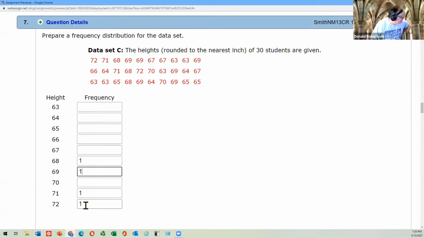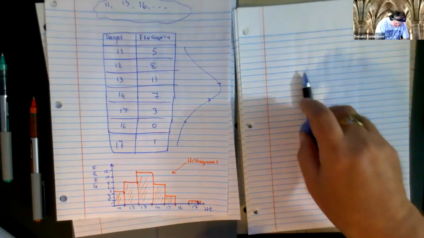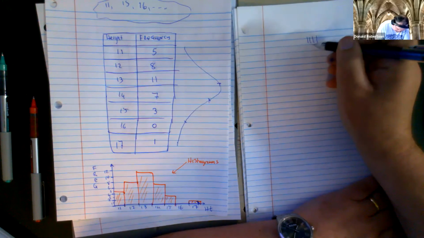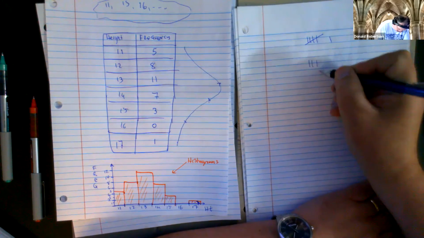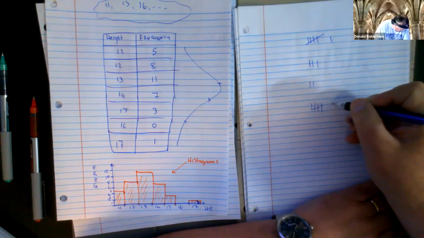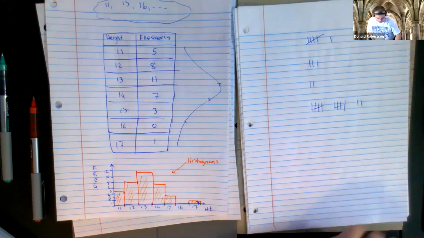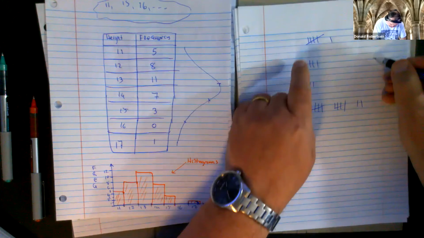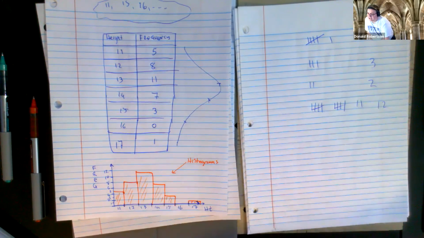Now, when I am finished, you do 1, 2, 3, 4. Do you know what I do when I get to 5 to make it easier to count when I'm finished? You ever seen this trick? I can't really do it on this, so I'll zoom back here. I go 1, 2, 3, 4, 5, 6. Can you see when I'm finished, I now know that there's 6 of these, 3 of these, 2 of these, and 12 of that. And it's dead easy for me to count.